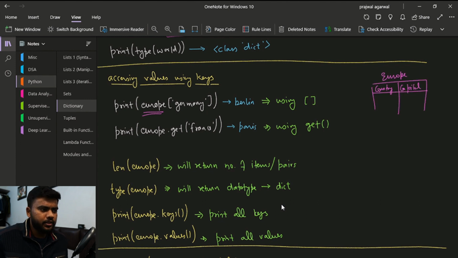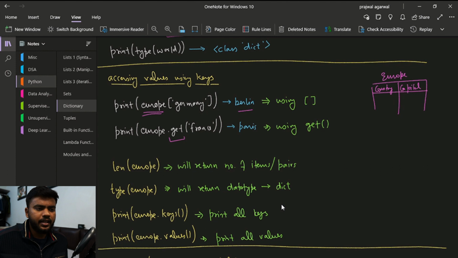So this particular dictionary that we have here is Europe, and it has keys as the country name and capital as the value. So if you try to print Europe and in the square brackets you put Germany, then it will print the value Berlin. Similarly, there is another way you can access the values using the keys, and that is by using the get function.